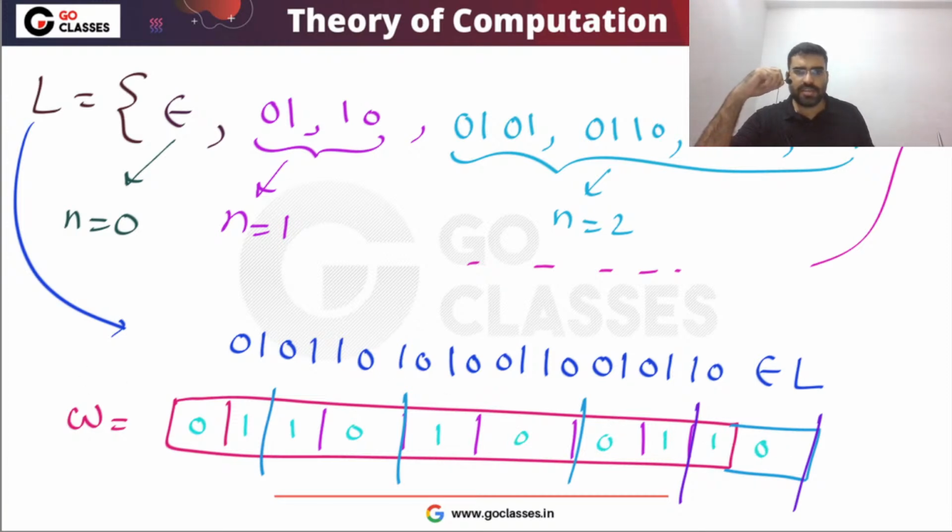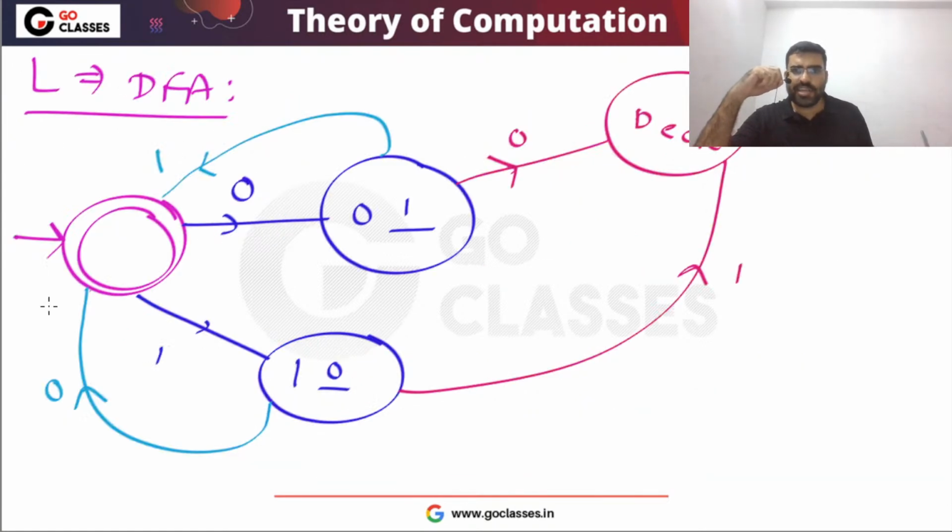So first you understand the language. Once you understand the language, you can create the DFA very easily. In the initial state, if 0 comes, I will wait for 1. If 1 comes, then that is fine. Here everything is fine. Now in the initial state, if 1 comes, I will wait for 0. If 0 comes, I will go to the fine state. After 1, if another 1 comes, I will go to the dead state. Similarly, after 0, I am waiting for 1, but if 0 comes, I will go to the dead state.